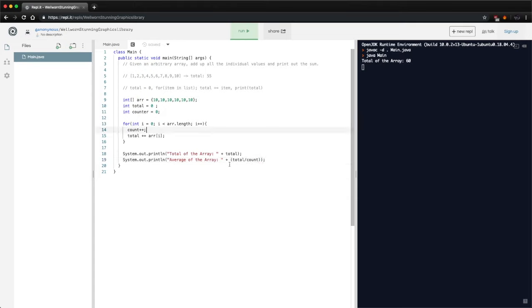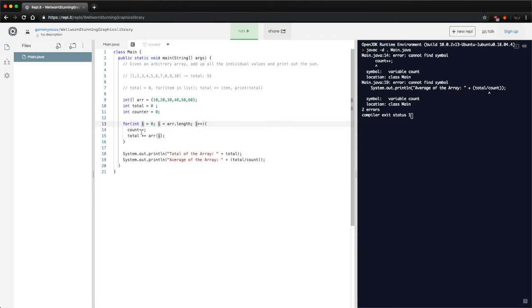So let's say, for example, we have a list of 5 items. We add to the list every single time, and we're going to increase the value by 1 every single time it goes through the loop. So it counts 10, which is added to our total, and then we increase by 1. And then as i increases and goes through the loop, it goes to the next value, and so on and so forth. It's going to take the total and then divide it by count, so however many items there are. So let's go ahead and print out this.